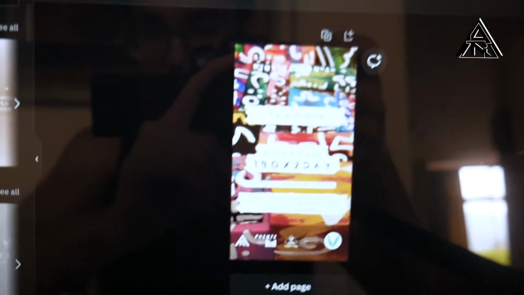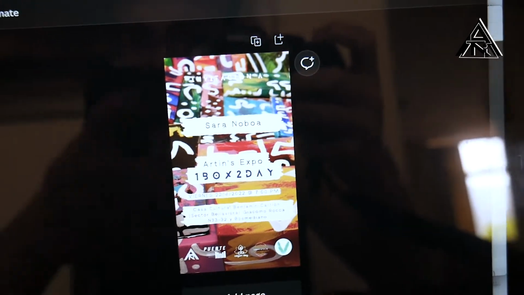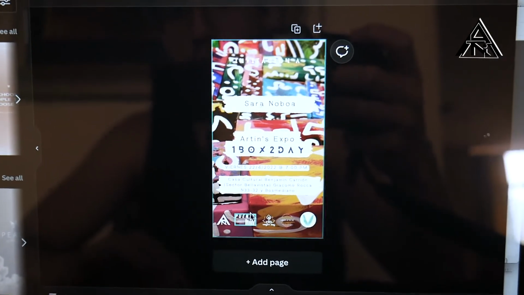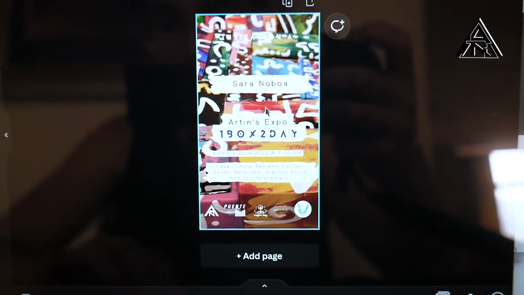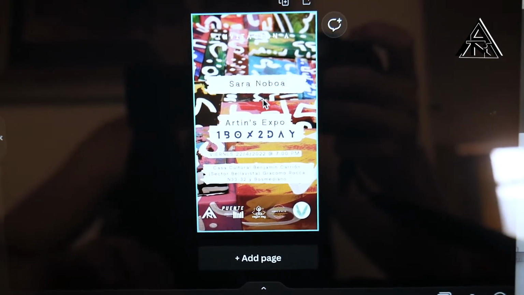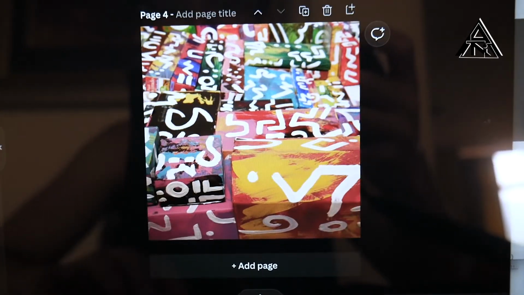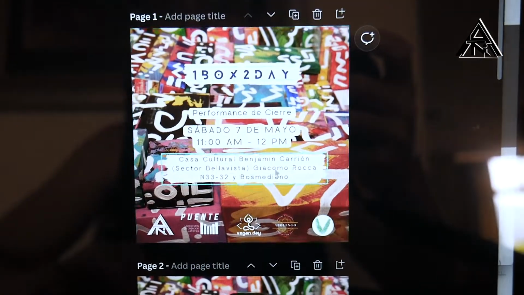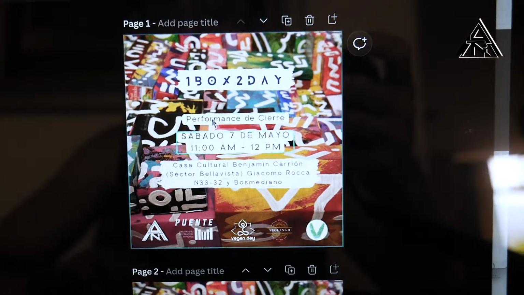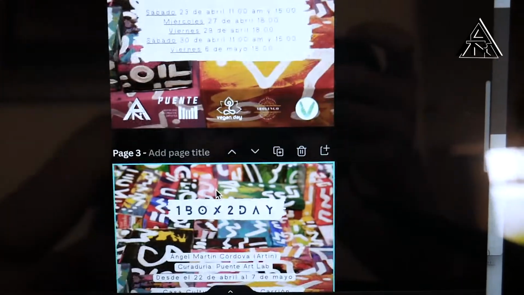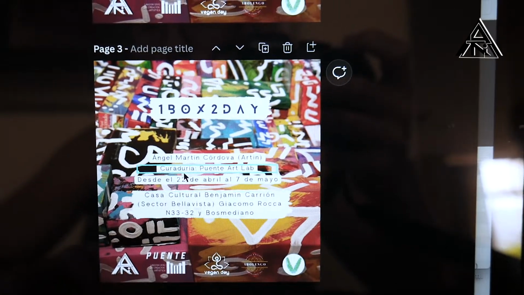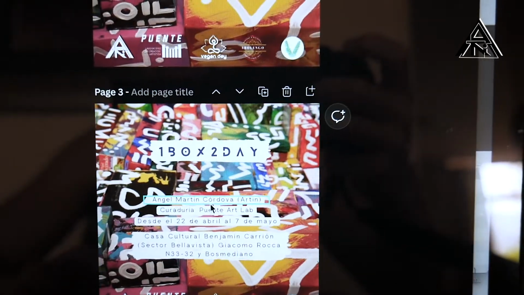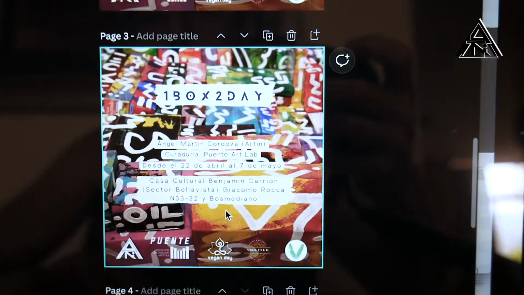I did what we call the invitations. It has to be simple. It has to have the sponsors, the address, the date, and your name, personalized so you know who you're sending it to. You also need the original banner. If you're doing it for social media, you'd like to do it in a square format. It starts on the 22nd and ends on the 7th of May. It has my name, the curators, and the sponsors.